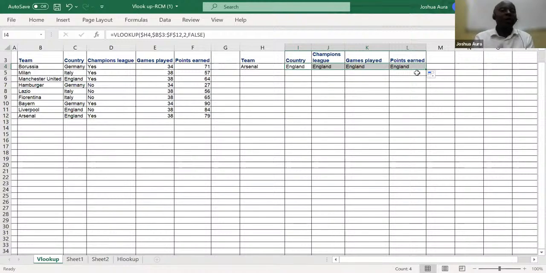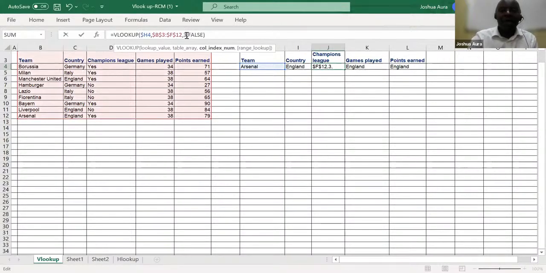No. The only disadvantage of this VLOOKUP is this. When I click on this England, all the other things are correct, except for this column number. You see, Champions League is supposed to be column number 3. So every other thing is correct except for this. When I'm here at England, I need to come here at 2, and then I say 3, like that. And then I say enter. When I say enter, you can see now it has come. The same case here with England. So for England, I'll say 4 because games played is 4. And then I say enter.